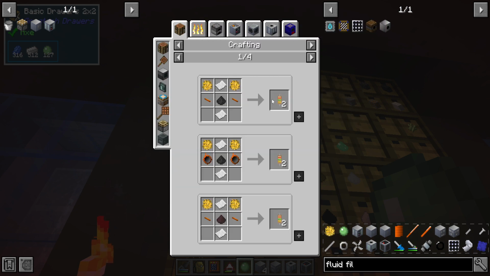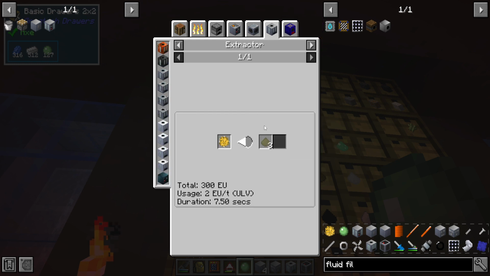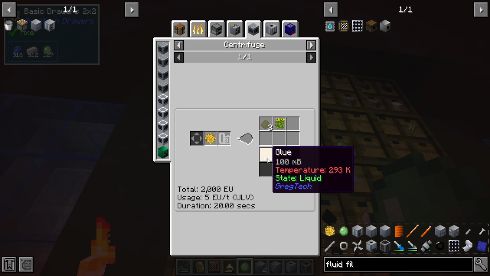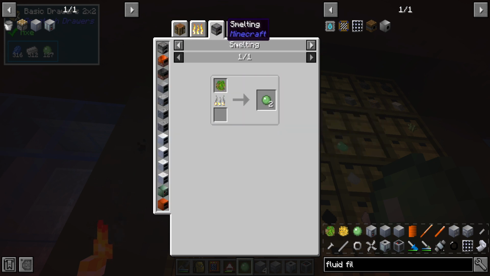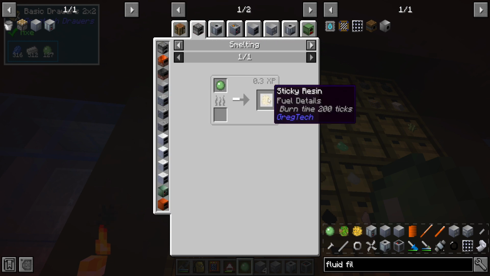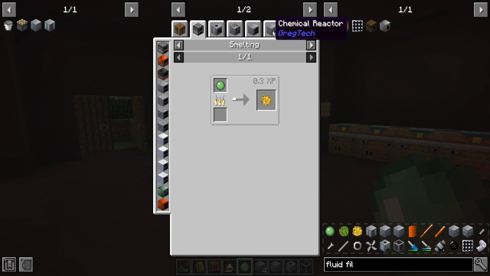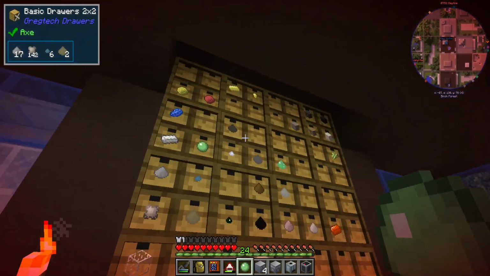Also, one thing to note about the sticky resin, you can centrifuge it or extract it, right? And you get 3 in either situation, but if you're in a rush, this is 7.5 seconds, and you get 3. But if you want to wait a little bit longer, you can get 3 and glue, which is going to be somewhat useful. And then you can also get, I guess, plant ball, which gets you slime balls, which in turn gets you more sticky resin. So if you just want to get it done quick, you can certainly do the extractor option. But anyways, I'm not gonna do anything with the slime ball right now.